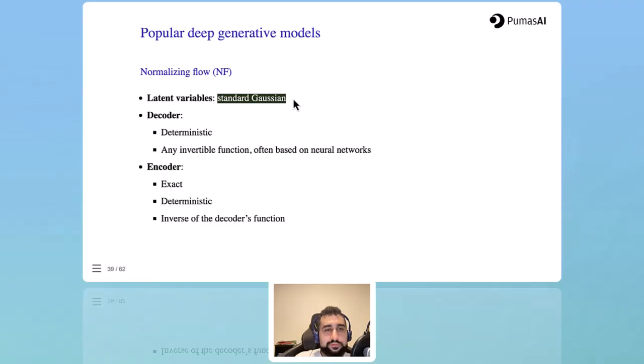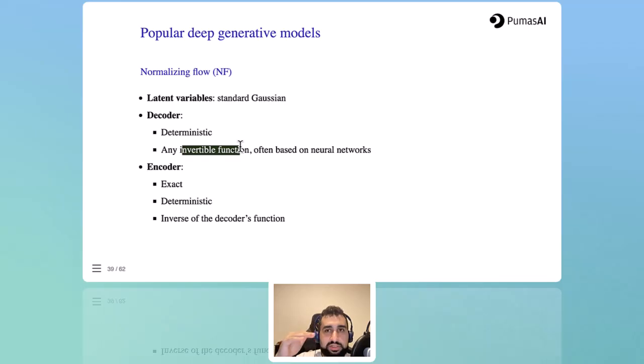The main difference between a normalizing flow and a variational autoencoder is that the decoder function is not probabilistic, but deterministic. Even more importantly, often the decoder is an invertible function. So it's a function I can easily invert. I can evaluate the output as a function of the input, but I can also invert it, and for a given output evaluate the input that would have generated this output. And there's a unique one-to-one mapping between every input and every output. And so the function here in the decoder is deterministic, so it outputs y directly rather than a distribution for y. And it's invertible, so for every eta there is one y, for every y there is one eta.